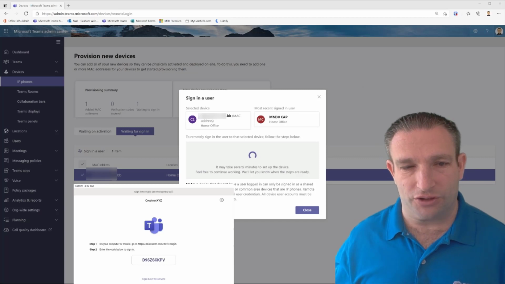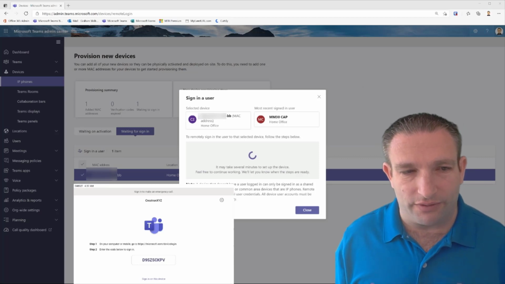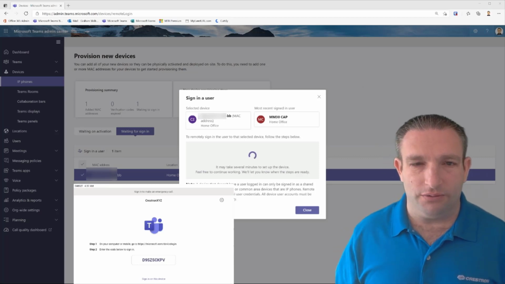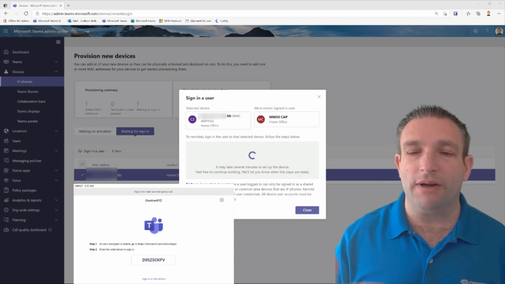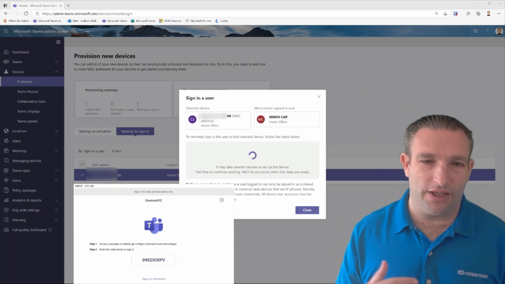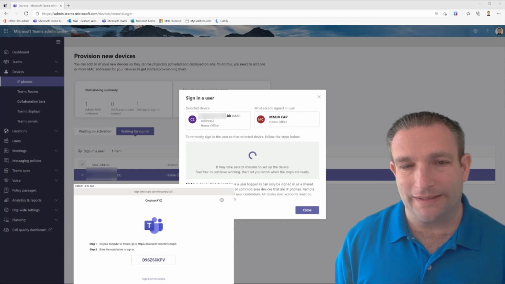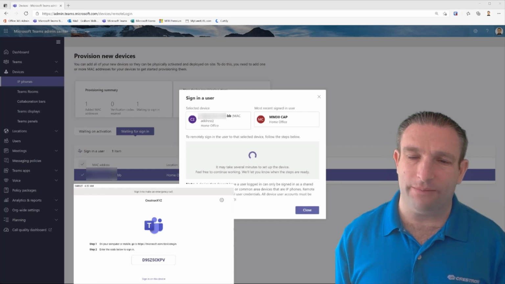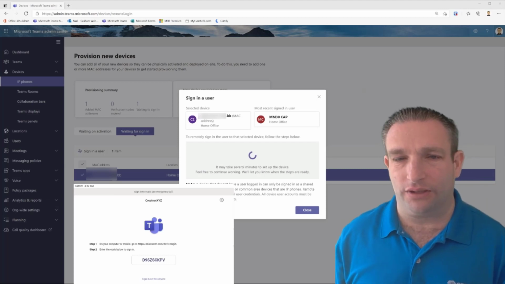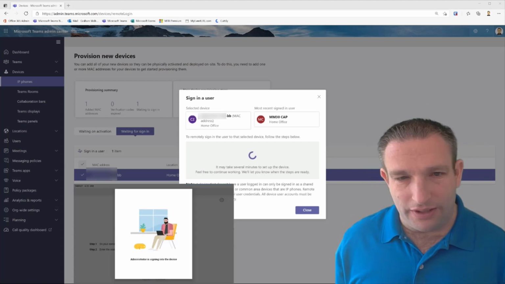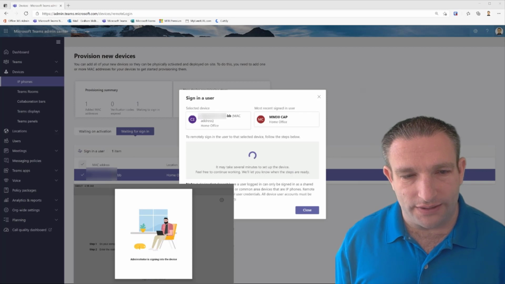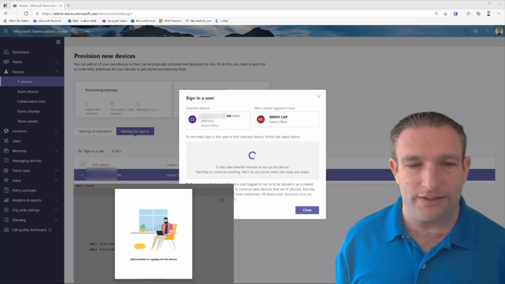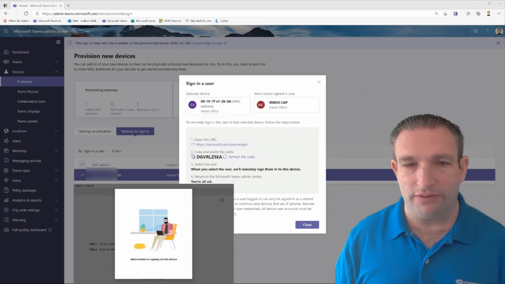Now I'm obviously fortunate enough I can see this device remotely. Again, you won't have that luxury. So all you would have to do to provide an engineer on site is that 6-digit code. They tap it in and then you've got control. So it needs a little bit of, let's say, hand holding. Once it's plugged in, powered on, it now shows you on the device, the administrator is signing into the system. So it knows it's been remotely provisioned.